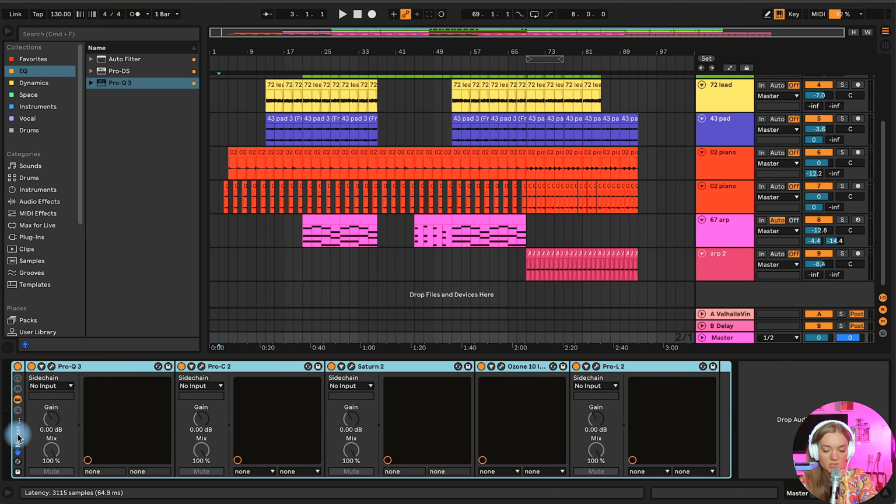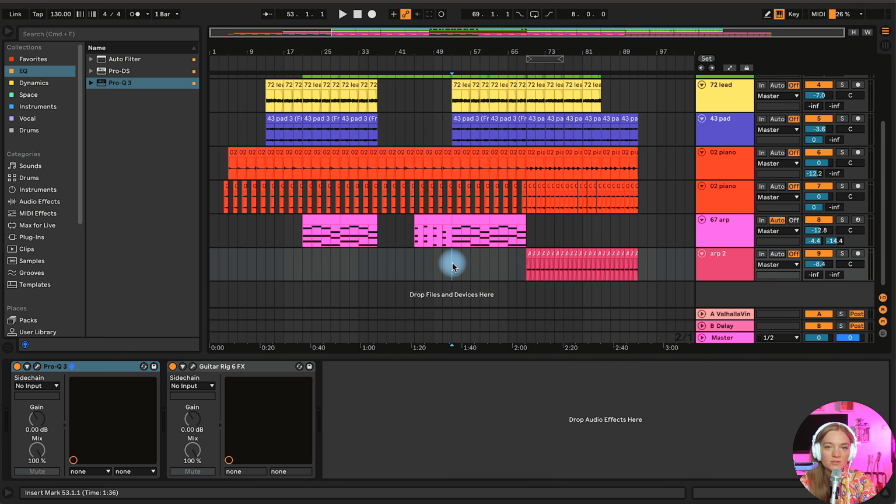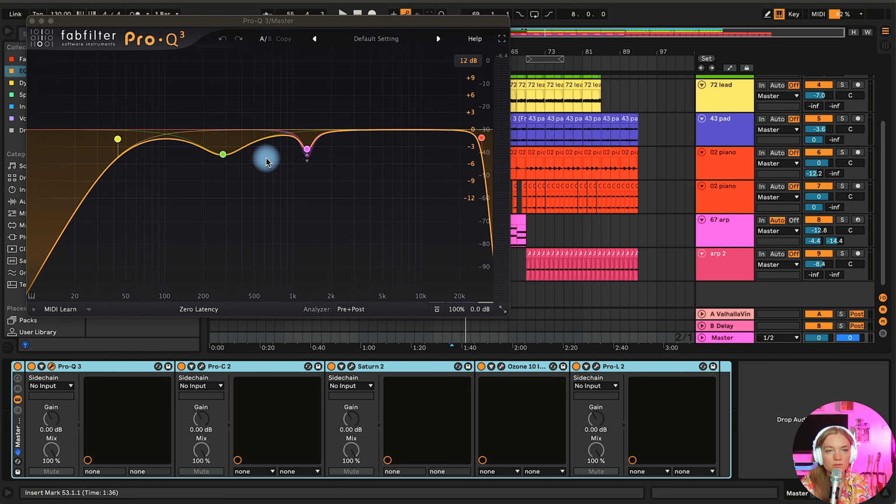I will show you my standard master rack. Usually I'm using it when I'm writing some demos, so it's not the final mixing, but everything just sounds much better, so let's listen to it. Okay, first of all is EQ. I cut this unwanted low and high frequencies, and also this low middle.